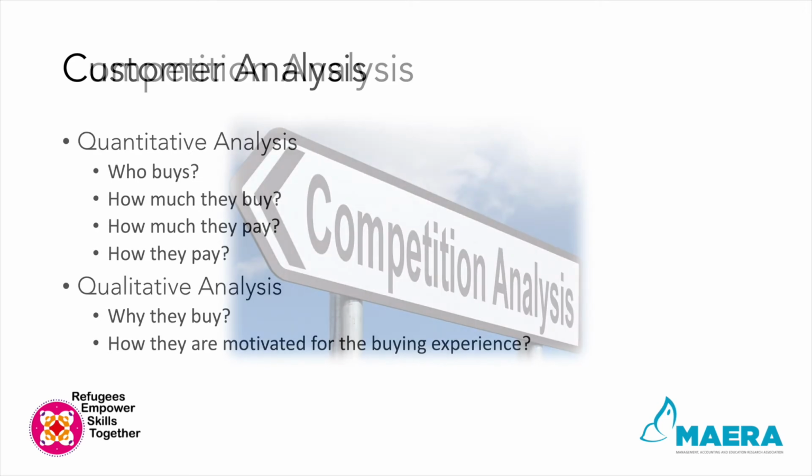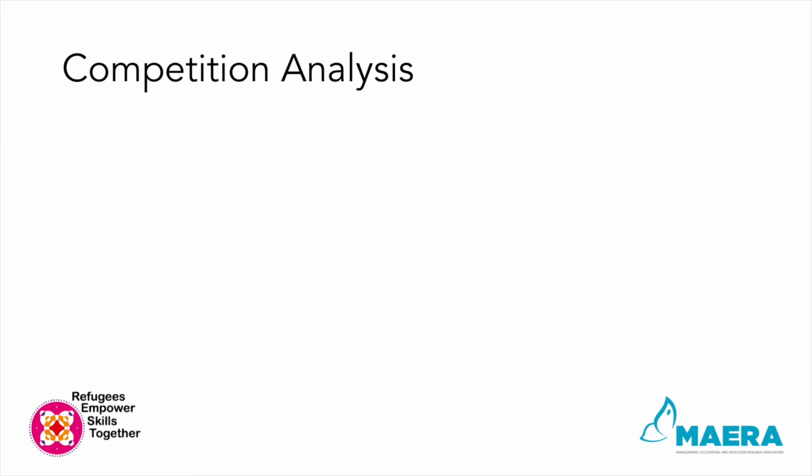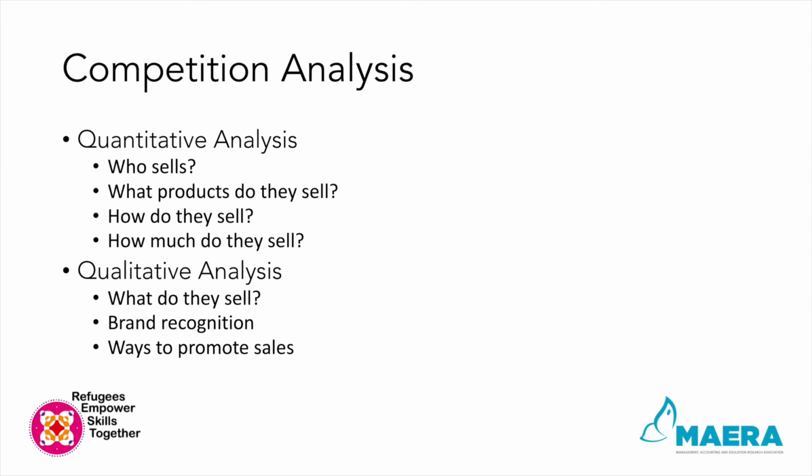Another topic that needs to be included in the business plan is the competition analysis. For the competition analysis, we also should divide our main questions into quantitative and qualitative analysis. For the quantitative analysis, we need to know who sells, what products they sell, how they sell, how much they sell. For the qualitative analysis, we need to know what they sell, brand recognition, and ways to promote sales.